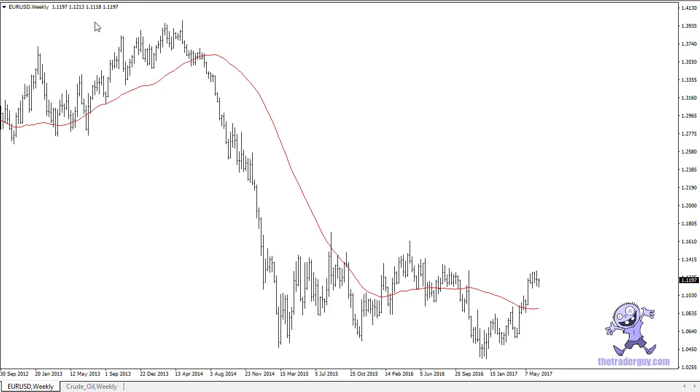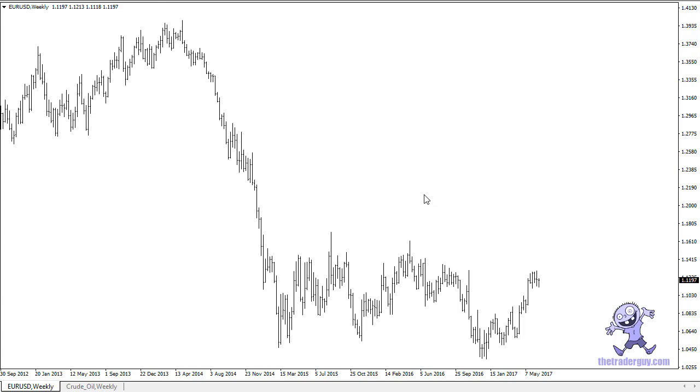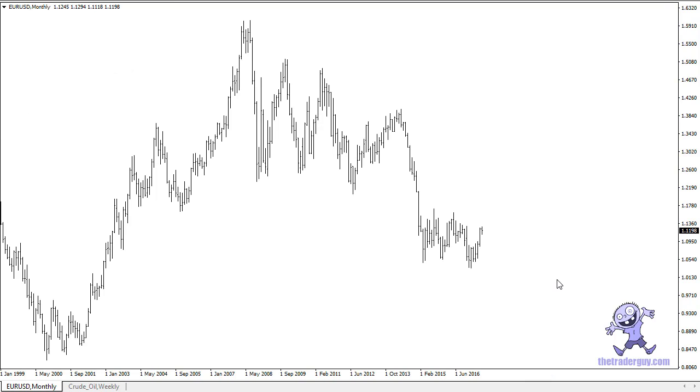I personally like eyeballing it. I just go ahead and remove this. And the line chart tells me clearly we've been bouncing around, so we are somewhat trendless, but we were obviously in a downtrend here, obviously in an uptrend here. And why? Because we were going higher and higher and lower. It does not need to be any more difficult than that. The weekly chart matters. The monthly chart matters even more.